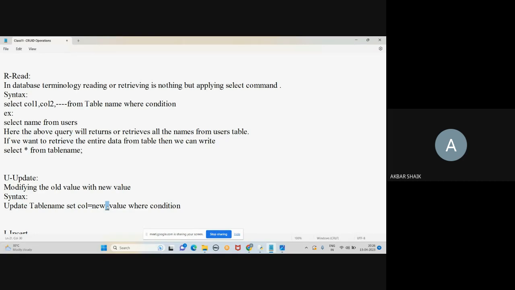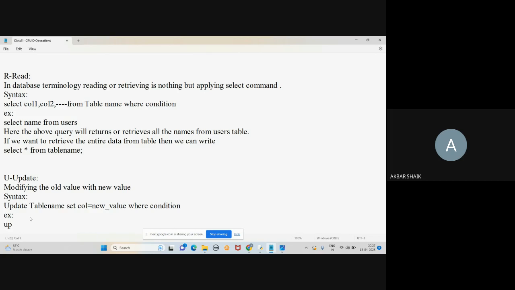Let's say I want to update the mobile number of a student. So update, table name is student. Update student set mobile number equals to new mobile number where hall ticket number equals to some 501. I'll write a simple example and give the explanation.